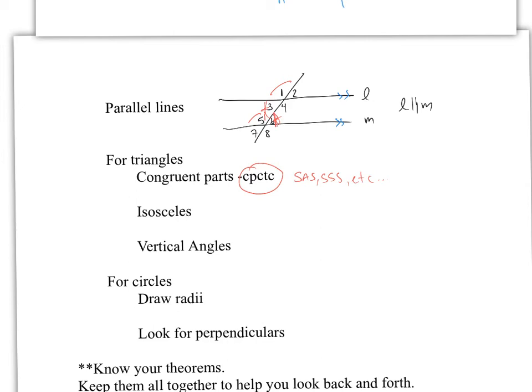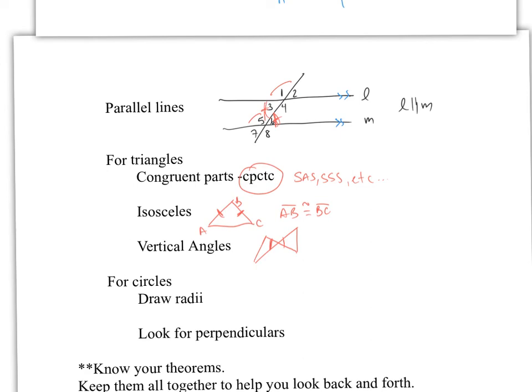Look for the word isosceles. If you have a triangle that's isosceles, then you know that, well, let's say A, B, C, it'll have 2 sides that are congruent. So you could right away in your proof say AB is congruent to BC because of an isosceles triangle. And again, often you'll see triangles sketched kind of like this, and you'll have vertical angles here. So maybe you could say something about the vertical angles that make up those triangles.